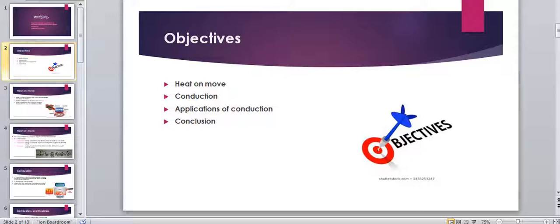But before starting, I request you all to please be attentive during the lecture, as this time as well I have tried my best to make the lecture more interesting and comprehensible for you all, as this chapter is very important not only from your exams perspective, but also it is forming a base for many other topics of physics that you will learn in your higher levels. So let's start.